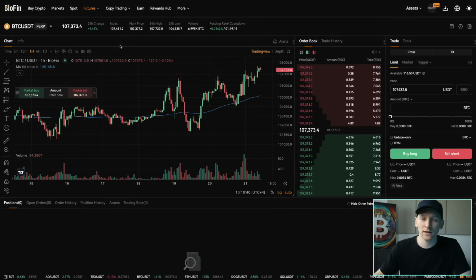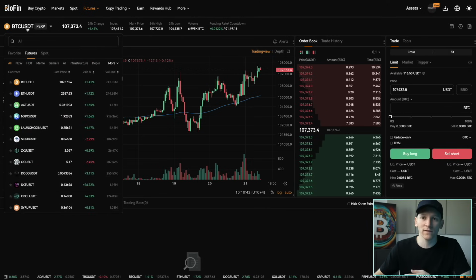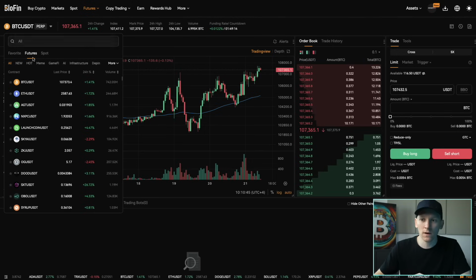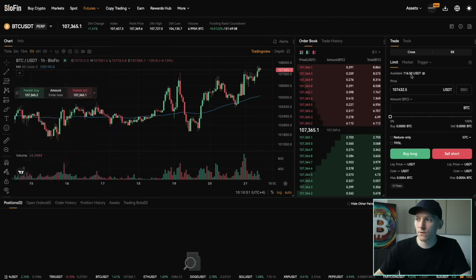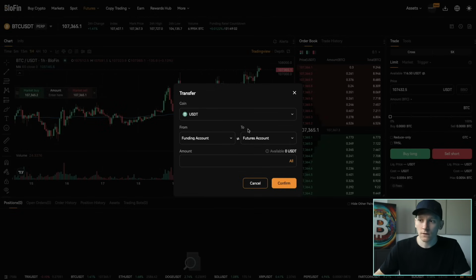But what we need actually to trade crypto on Blofin is USDT in our account. In the futures market, all of the assets are traded against USDT. So we need this US dollar stablecoin in our account. You can see I've deposited some funds into my account here. Now, once you've done that, you can go to available here, this button. You can transfer in, because when you deposit USDT into your Blofin account, it goes into your funding account here. You want to switch that over to your futures account, press confirm, and then you can go ahead and trade.